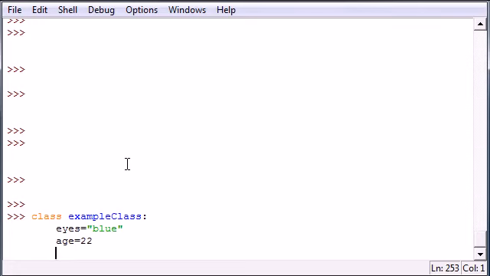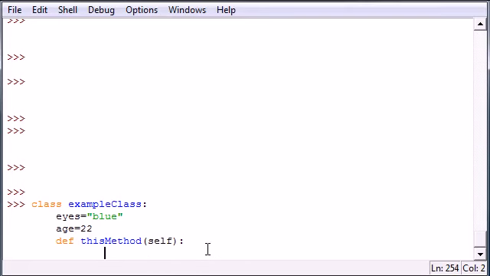Now, after you do this, you can also have something called methods in your class. And to make a method, it's the exact same thing as making a function. So let's go ahead and do that. So you put def, to define or create. Let's just make something called this method. And the difference between making a method inside a class and making a function outside it is that for methods in your class, the first parameter has to be self. So let's go ahead, and I'll tell you why that is later. But after you create your method and name it, make sure that first parameter is self.